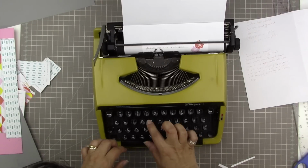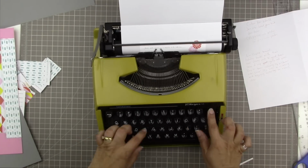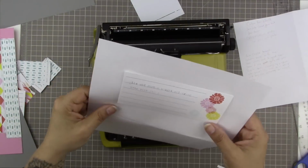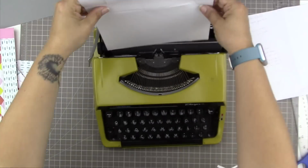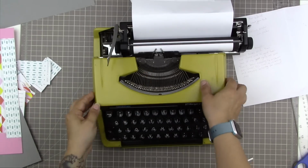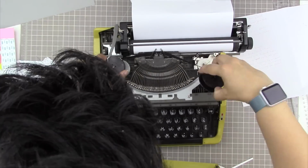I'm just getting the indent of the letters, and then whatever ink is left on the letters from the last time I typed is all that's going on my journaling card. And I'm like, what is going on? It's so light gray and I can't figure out what's wrong. And also the paper isn't very tight in the roller. So I thought maybe I had run out of ribbon.